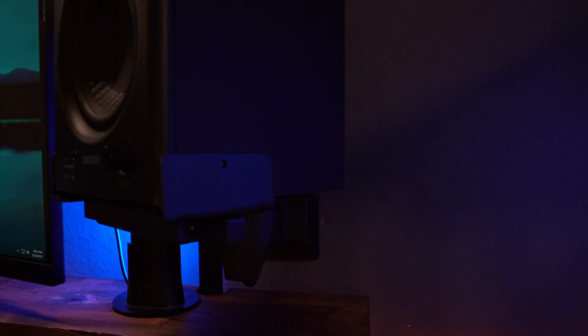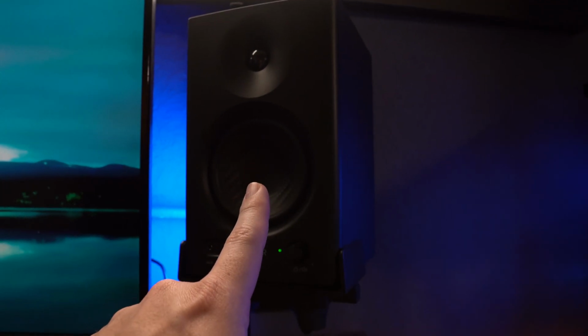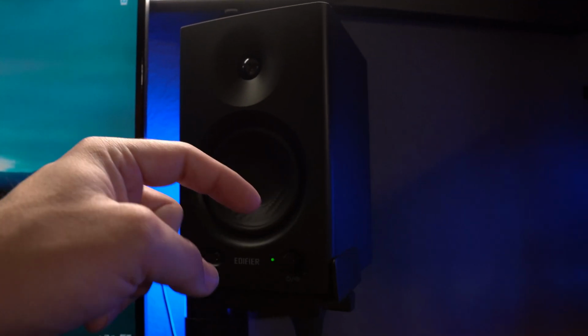Up next, I'm still rocking the Edifier MR4s, just on these stands I got from Amazon. I don't remember the name of them, but they're Amazon wall mount stands for bookshelf speakers. And these things have been so dreamy, but I really want to get into higher end audio, so give me some suggestions down below if you have any.